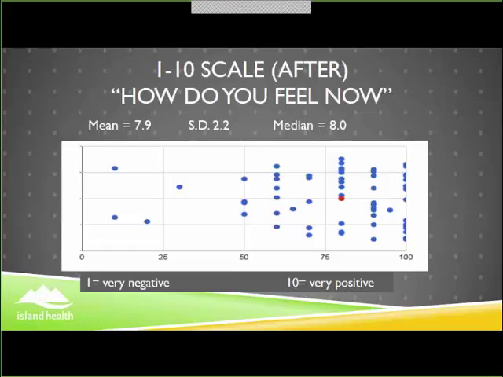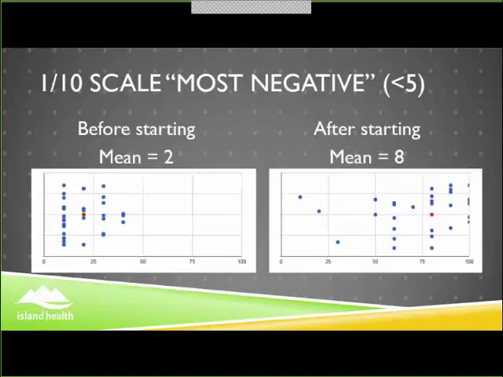So then I thought, okay, what about the people who actually were negative? So the ones under 5. I just pulled that part out of REDCap and looked at them on the left. Those are all the ones that were less than 5, and they had a mean of 2. So this was an interesting group, because when they came back, we asked them how they feel, and they went to a mean of 8. So that's a huge shift. The most reluctant actually became fairly positive about insulin.